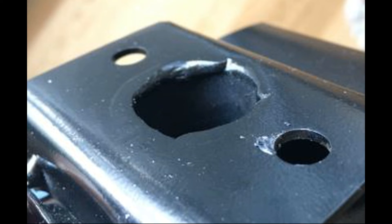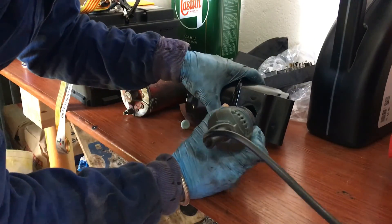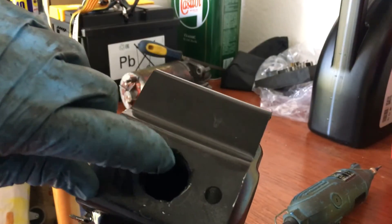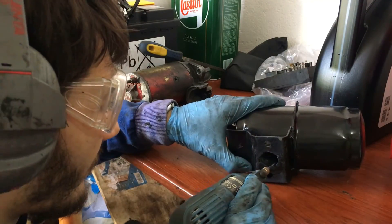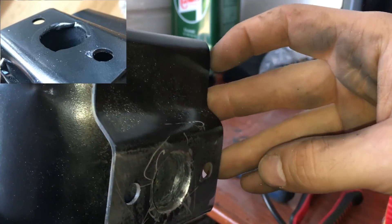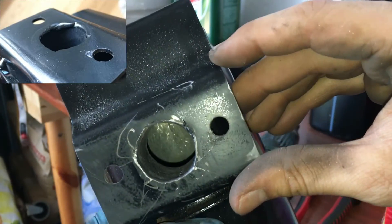Prior to mounting it to the engine I need to improve the finishings on that silencer — it's just unacceptable. So with my Dremel tool and some patience I polished those horrible weldings. Mounting it to the engine as it was would definitely limit the engine performance. This is the final result compared to the original state. And this silencer is just an empty cylinder — there's absolutely nothing in there that acts as a resonator or anything at all. So for 27 euros that is a rip-off.